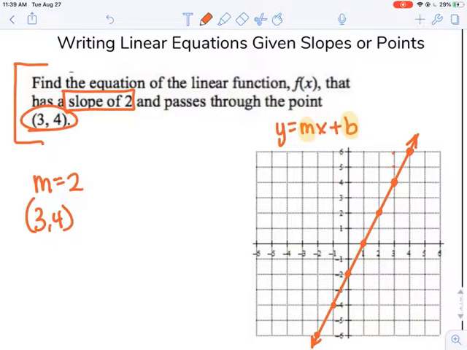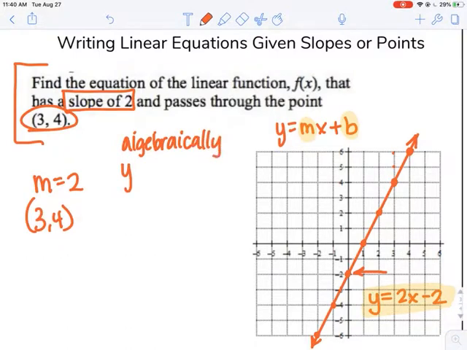So if I'm looking at my graph, it's pretty easy to tell that this is y equals 2x, and it's going through negative 2 as my y-intercept. So I know that that's going to be my solution. In many situations, though, it takes a long time to draw out the whole graph, and sometimes we can be a little bit inconsistent. So one way that you can solve this algebraically, which is always going to be helpful to us, is that we can use the equation y equals mx plus b, and we can substitute in the things that we know.